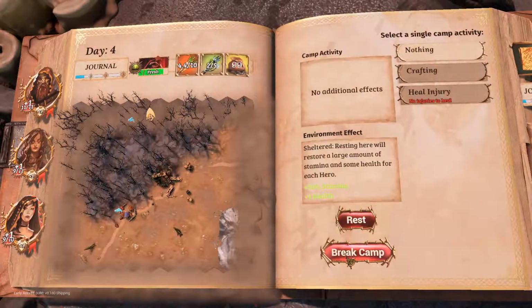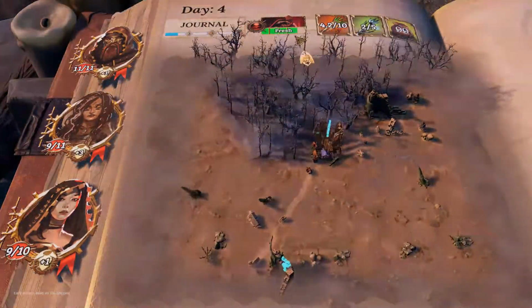We know now. We know it's Quargo. Let's go to this town. Maybe we can buy some food before we go on our main quest here.